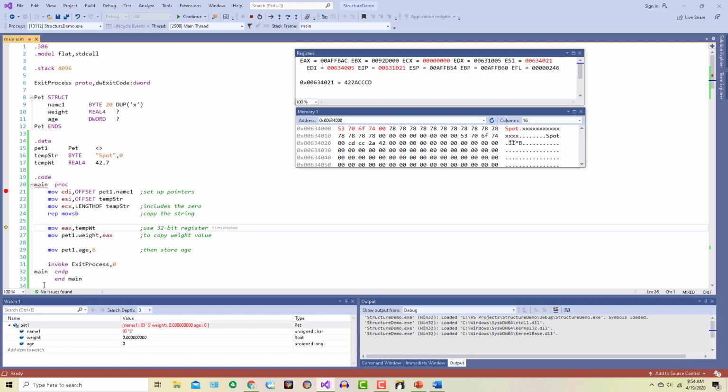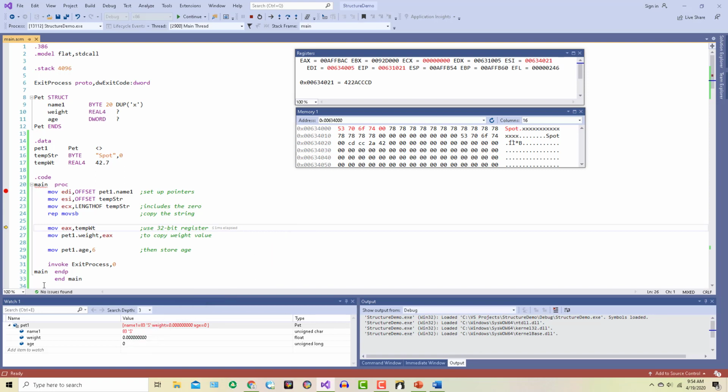You can see that change easily in the memory 1 window because I've got it displaying individual bytes. So this part shows the ASCII codes in hex, while this part shows those codes translated to text. And make sure you see that the 0 was copied also to mark the end of the string in the name1 field. In the watch window, the name1 field only displays the first letter of the pet's name because the assembler knows that name1 is an array of chars, so it just displays the first one being pointed to by the array name. The wait field is still 0, and so is the age field.